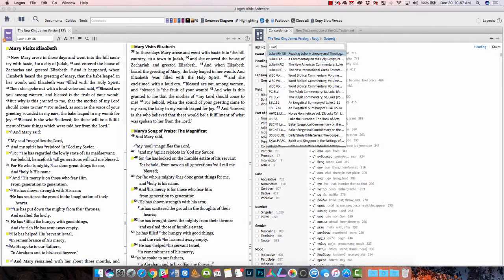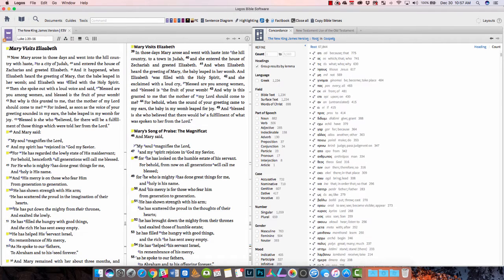And so you'd create this, and what it's going to do is it's going to search for all the words, and it's going to show you how many times each word is used. And so maybe the biggest topics will show up. That's just one way to do it. Now, what you're searching for, you can search for words, or you can go to original language tools and find lemmas, roots, senses, just a lot of different things here.